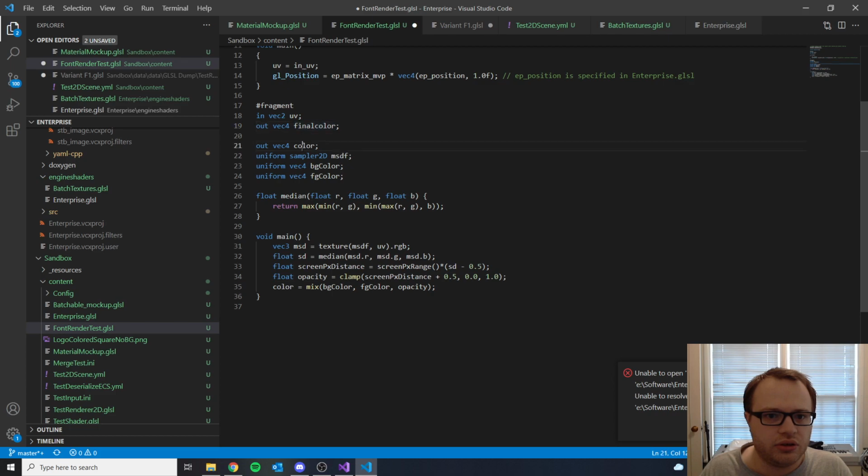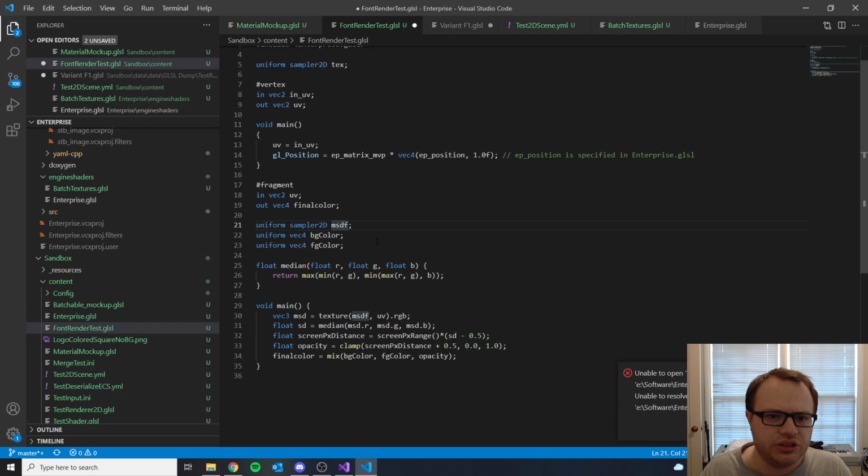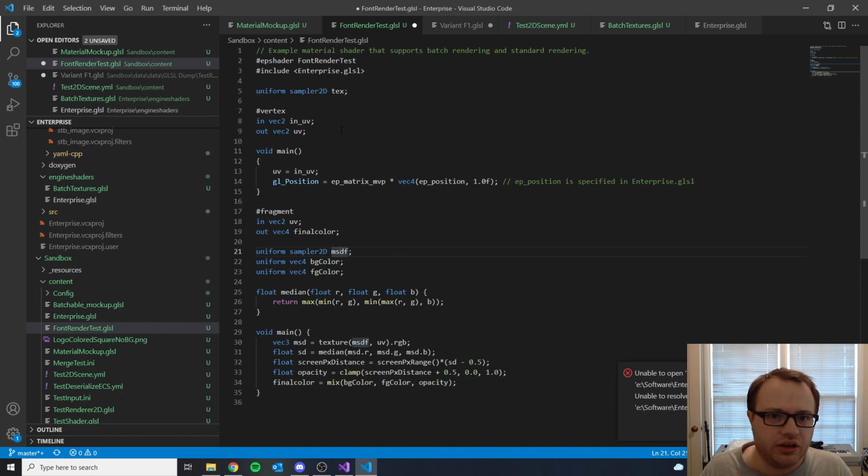Final color is my name for the out color that they've got going on here, so I'll replace that. And then sampler 2D, that's already taken care of here in the form of text. So I'll replace that.